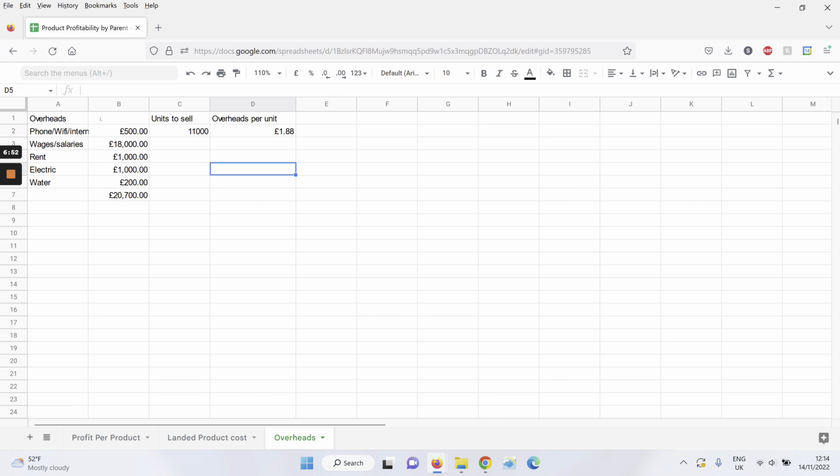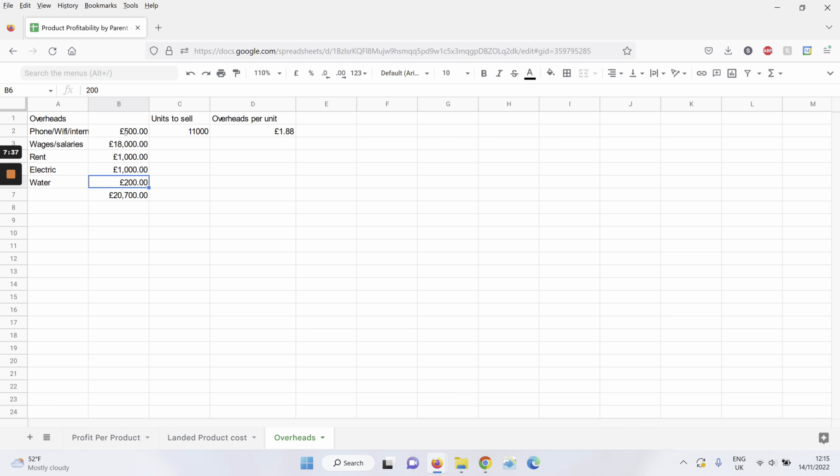And then I have a little calculation over here for overheads. So you can, as I said, put things like your phone bill, internet, Wi-Fi, whatever bills you pay, and you do the overheads for the year. Okay, so £500. These are again estimated figures, not exact or real figures. I've just put in some figures. You might have some salaries, even your own. If you take a salary from your own business, you pay yourself, you should add that in here. Rent, electric, water, it's the kind of overheads that are part of running the business.